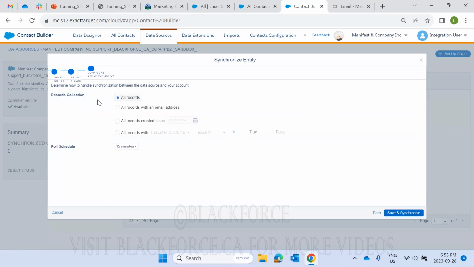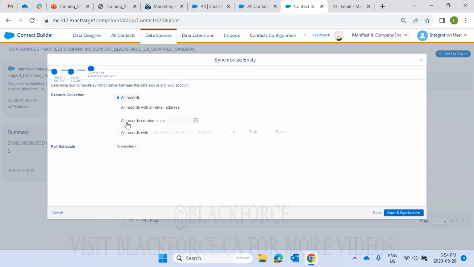Okay, so now this is where you select what records you want to bring in. So as I mentioned earlier, you can bring in all records if you want. It's not ideal. Or you can bring in records with email addresses, which is reasonable because those are the people you'll be sending messages to.